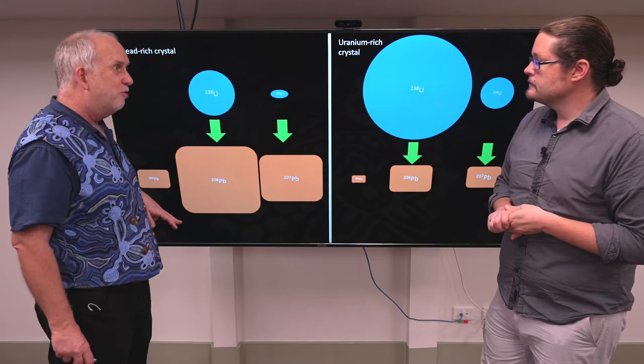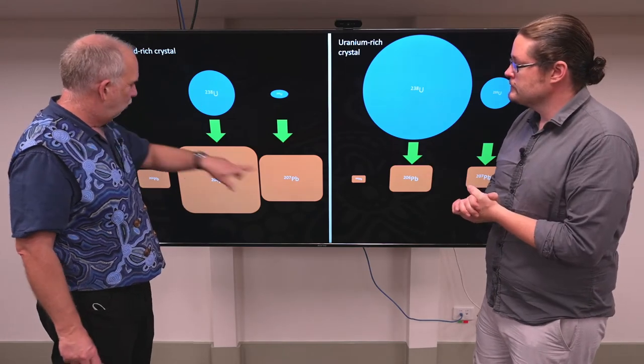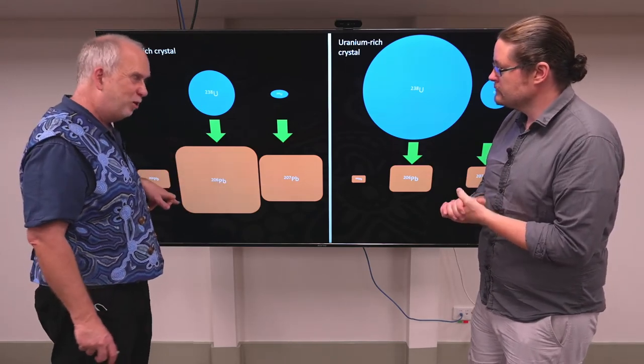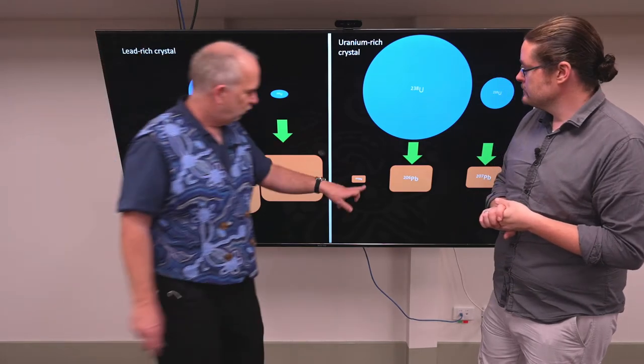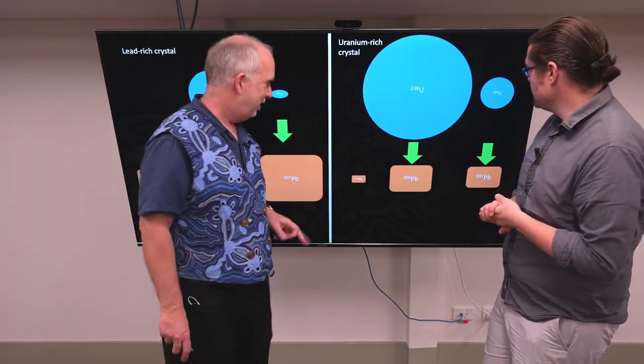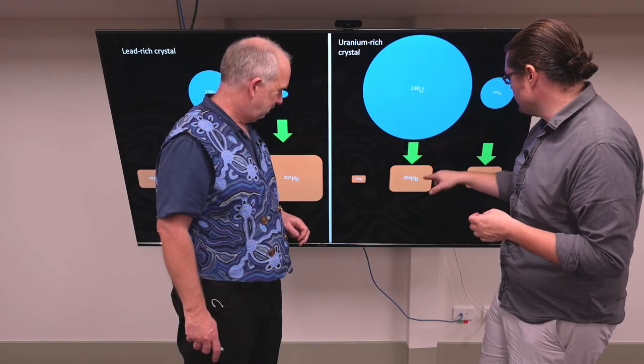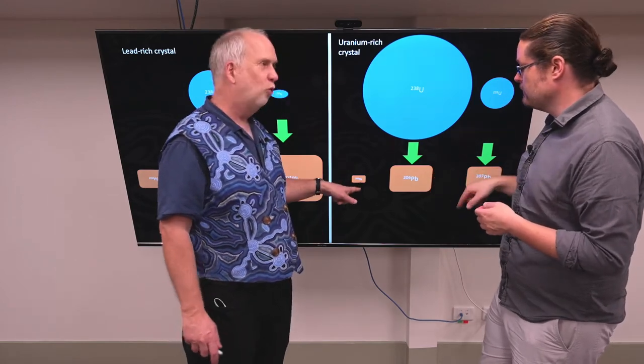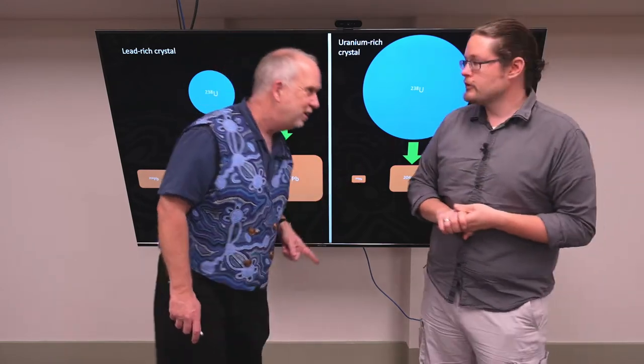And they're not going to move very much. That's right. The uranium will bump up the 206 and 207 a little bit, but not very much. But you get ones like this where there's not much lead and tons of uranium, so it's going to dramatically increase your 206 and your 207. But the 204, because there's nothing that produces that, will just stay put.